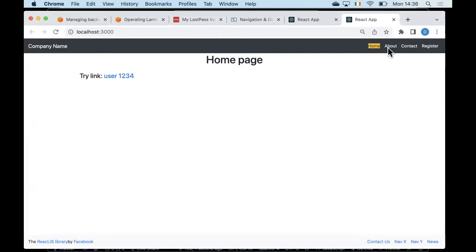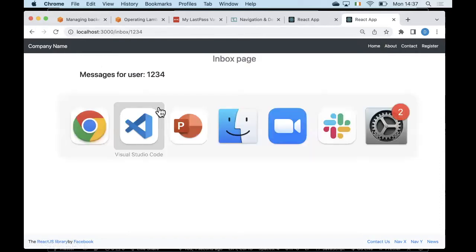And irrespective of where I go, it's always going to reappear. Yeah, it's as easy as that.